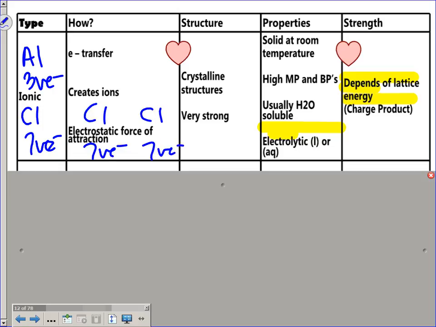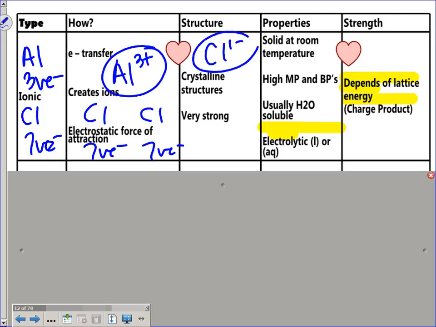So this is what you did yesterday. They transferred 1, 2, 3. So what charge did aluminum have at the end? Positive what? 3 plus. And what charge did each of the chlorines have at the end? -1, because each of them separately gained 1, 1, 1. So Al3+, chlorine 1-. If I say something called charge product, like in math, it means what? Multiply. Take those charges and multiply them. A +3 times a -1 equals, I'm just going to do absolute value, so it's just a 3. Okay, so that's a 3.